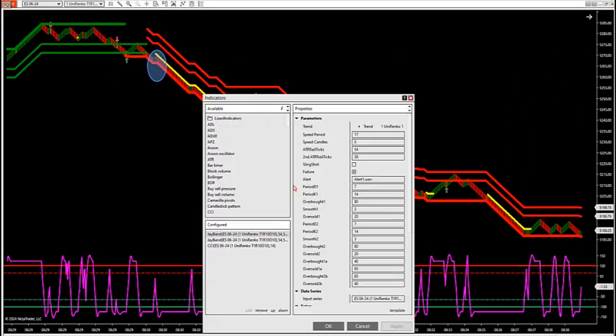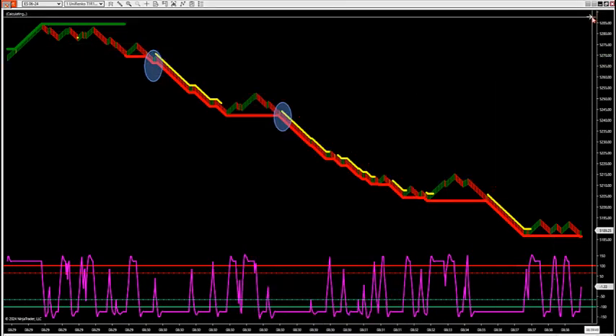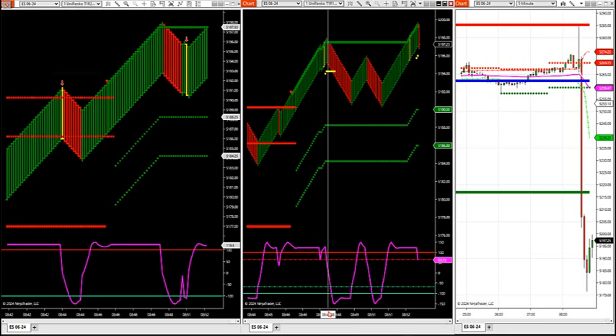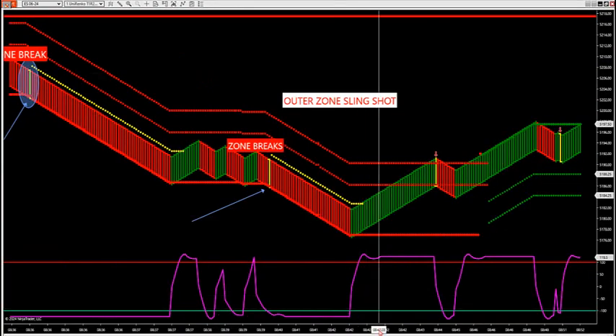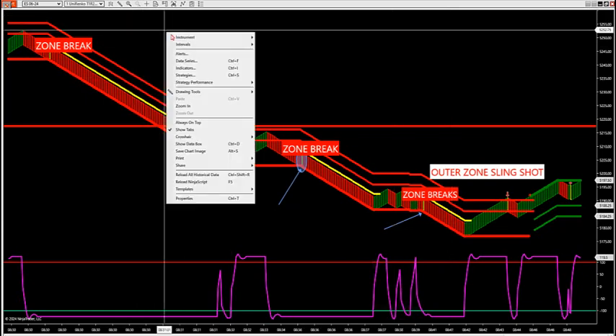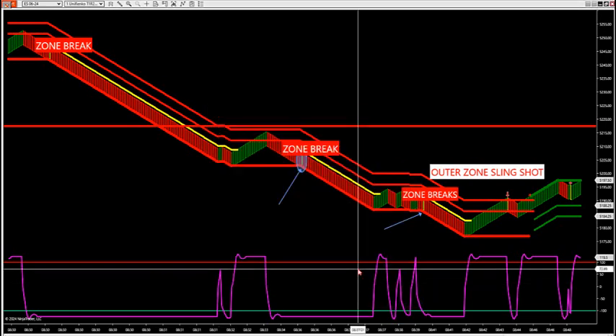I would not touch this chart — not touch this chart. In fact, I'm going to take the failures off of it. I only want to look for these when we're in a hard downtrend or hard uptrend. Then use a smaller Renko size. If not, just use your larger Renko size. You want to use a smaller Renko size — half of this — so this is a 110/20. Here's the only time I will use the 110.